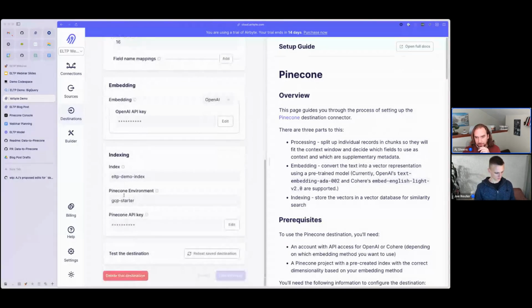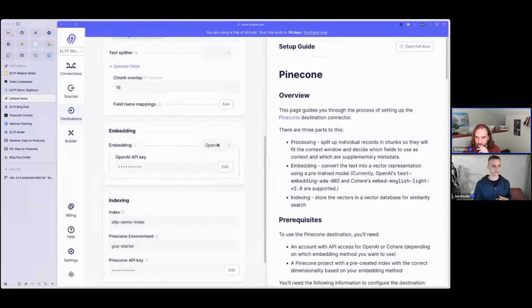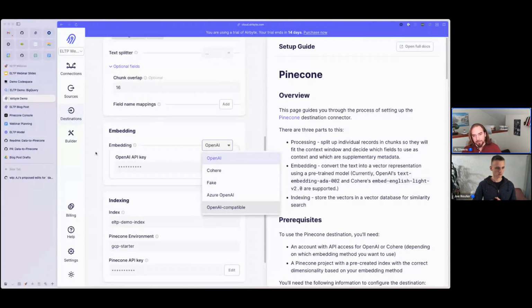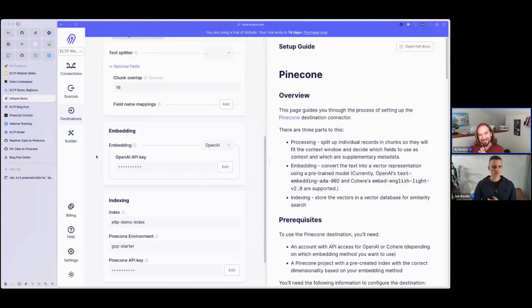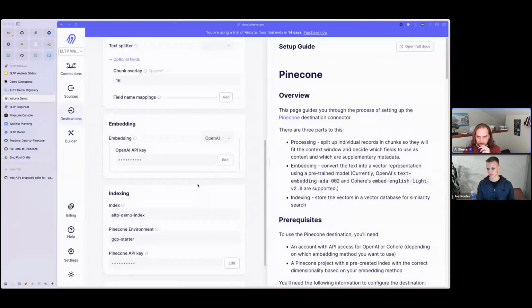You can also pick your preferred index names, and whether you want to embed with OpenAI, Cohere, Fake, Azure, etc. If you have been through this exercise before and you know what all those words mean, then you're probably happy that they're there. If you have never built an LLM pipeline before and you're new to vector stores, just know that this makes it really easy. You don't have to go figure out a new Python library. You can just type in the configuration you want to try.